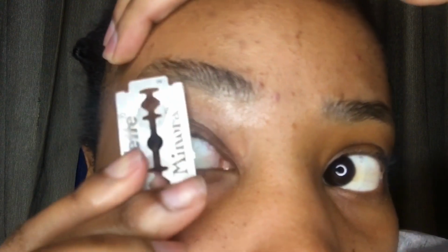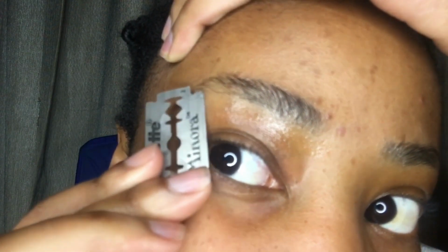This part is really important, you guys. I want you to hold your skin up while cutting at the bottom part of your brows because it's very, very sensitive. You can cut yourself. So you will want to cut the opposite direction of your growing brows, if that makes sense. So you'll see how your brows are growing, and you'll cut the opposite direction so that you can cut in from the roots.